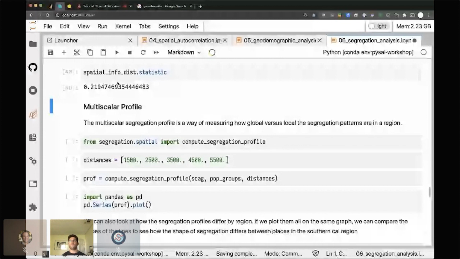Conversely, you can have places where people of different races or ethnicities share completely different regions of the study area. So to give you two examples, New Orleans is a good example of micro-segregation. It's got lots of highly segregated neighborhoods that are in close proximity to one another, versus, say, Washington, D.C., where I'm from.